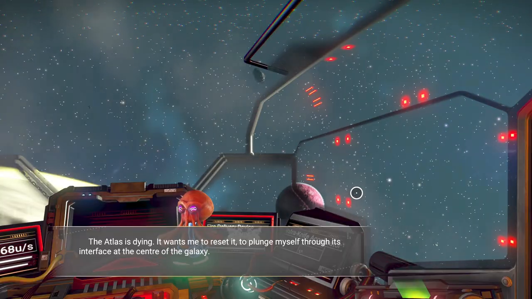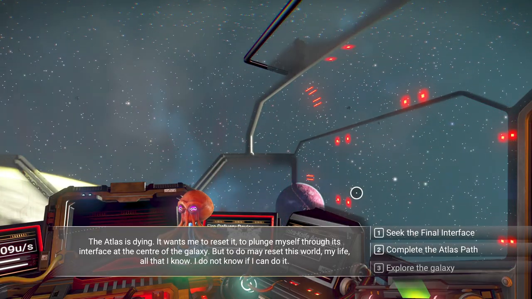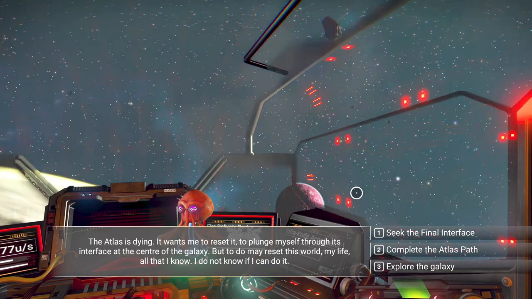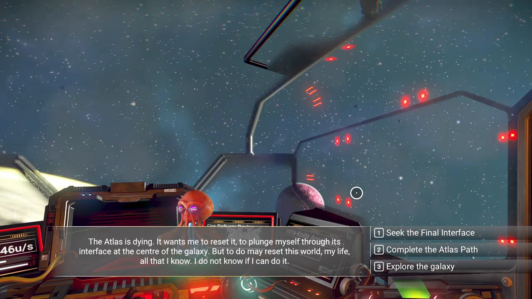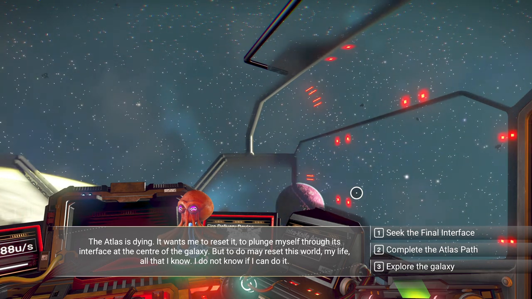So we got a message. The Atlas is dying. It wants me to reset it to purge myself through its interface at the center of the galaxy. But to do may reset this world, my life, all that I know. I do not know if I can do it.